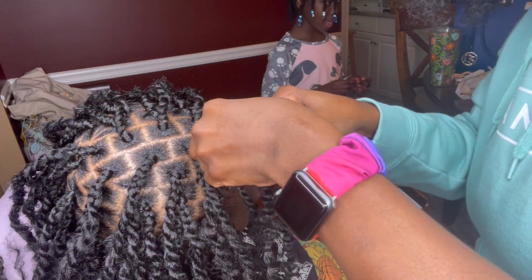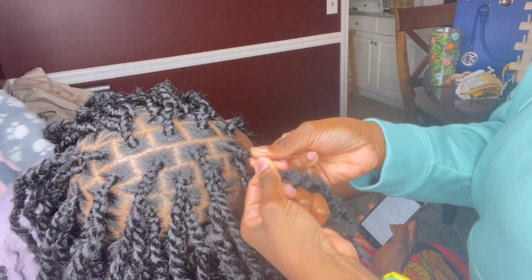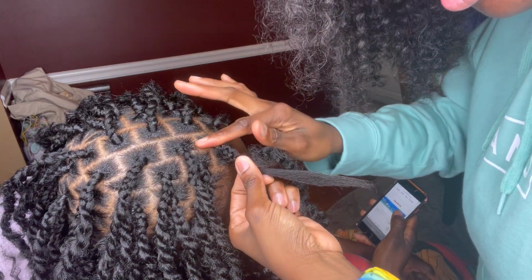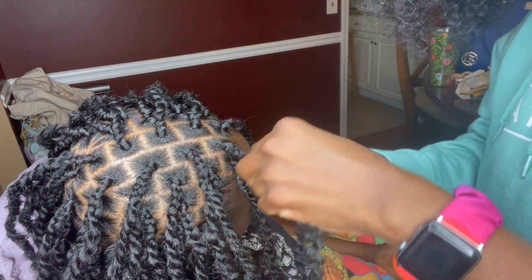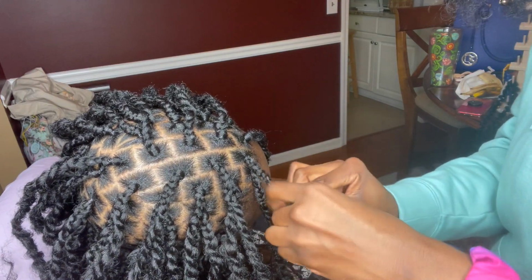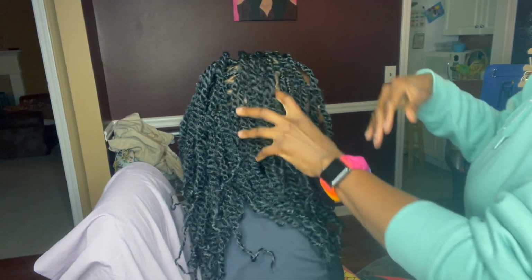And make sure you braid it in there not too tight, but tightly so that it'll stay in, because some of these hairs are easy to slip out. So you braid it to about that much, and then you go ahead and start twisting. You add her actual hair to the braiding hair and you combine it. So now instead of three legs, you have two, and you twist down. And that's it. Here is the final look.